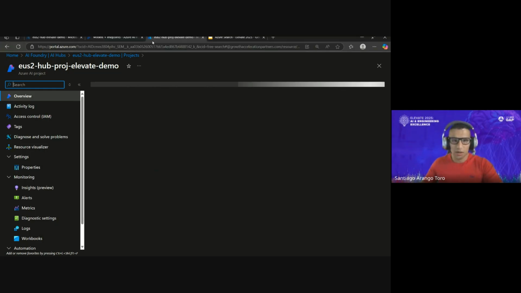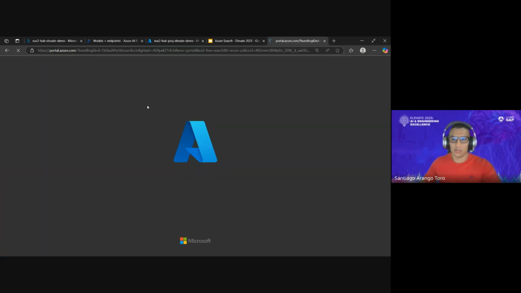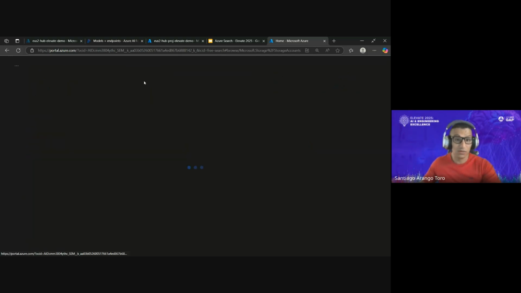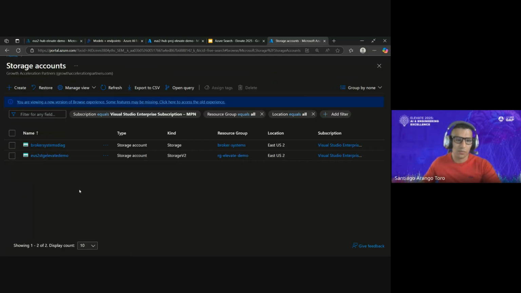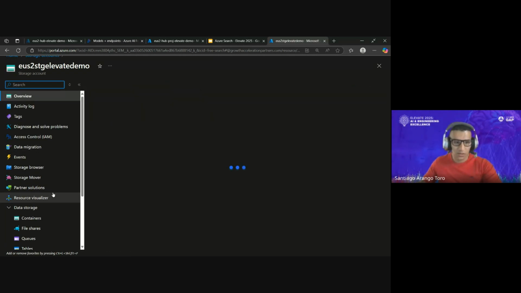So I'm going to go back into the Azure portal before going into the Foundry directly, just to show you something here. For the creation of the Azure shares, we are going to be using a couple of documents that I mentioned from the AWS official documentation. As part of the hub that I already created, I have this storage account.